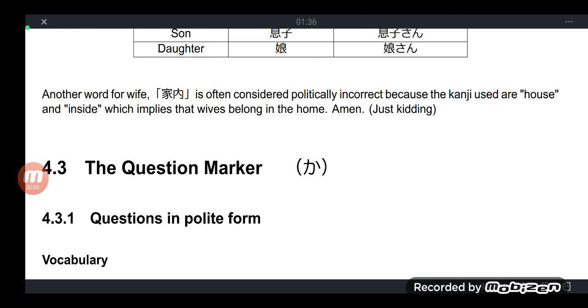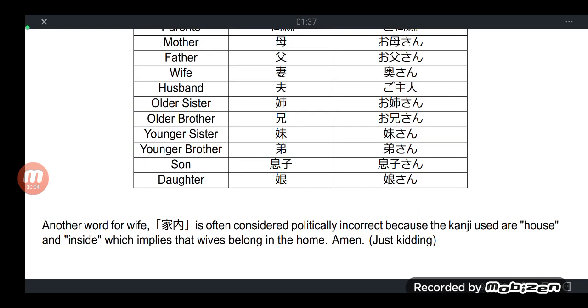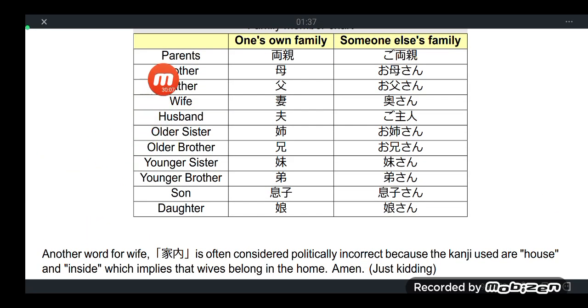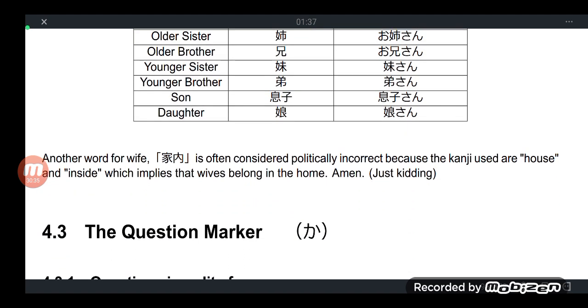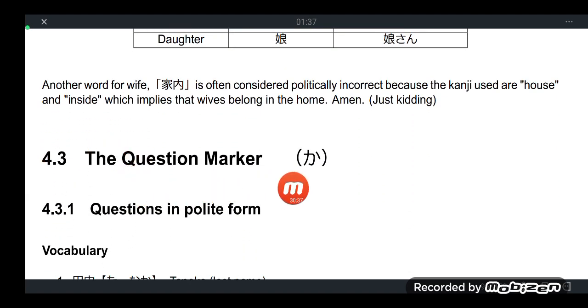Minasan, we have already covered a lot for today. Don't worry, I will put in the comment section the syllabary or the sounds for this kanji, and I will also include in the comment section the girlfriend and boyfriend or lover, particularly so you will have the distinction for a boy or male and girlfriend or female. So I've already taken much of our time, so our next lesson will be the question marker ka.